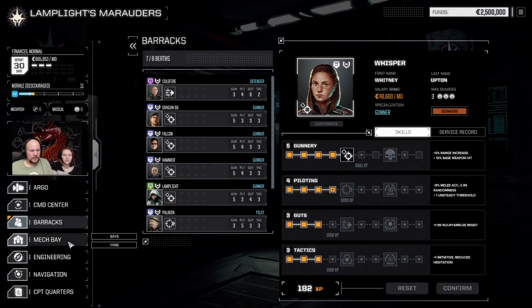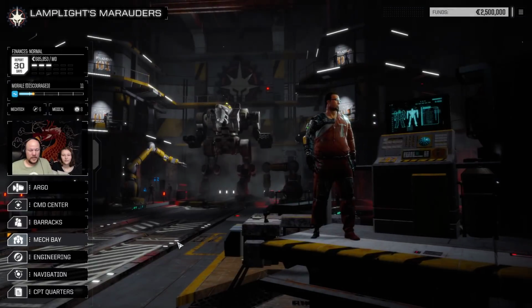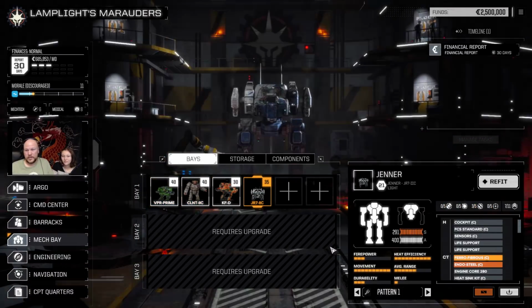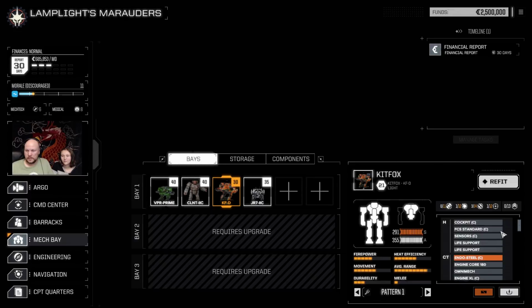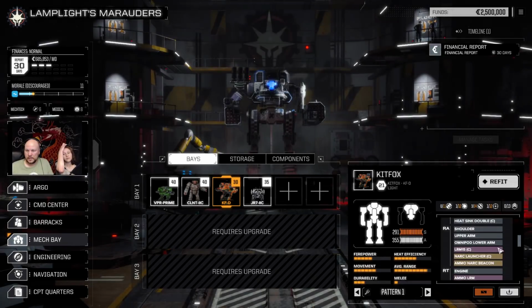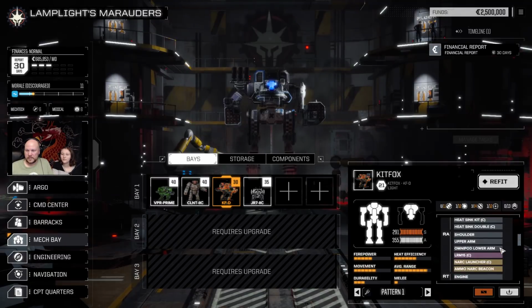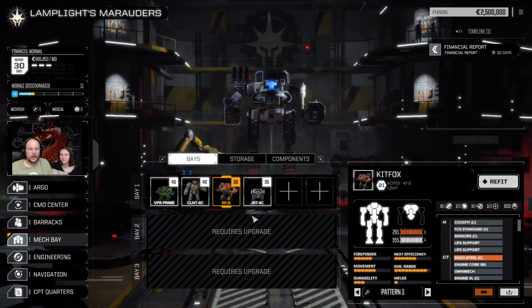Alrighty, let's go to the mech bay and actually pay attention to what I have. I know I have my Viper, light and squishy. We have Clint 2C, Kit Fox, and a Jenner 2C. Okay, so is this the AMS Kit Fox? Does not appear to be the AMS Kit Fox. Darn, I like the AMS.